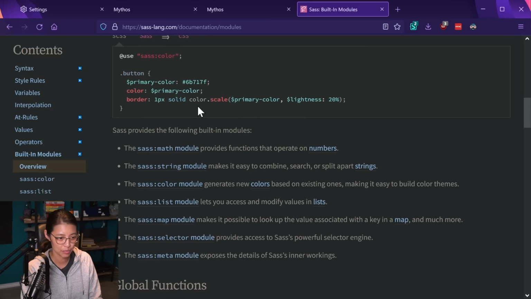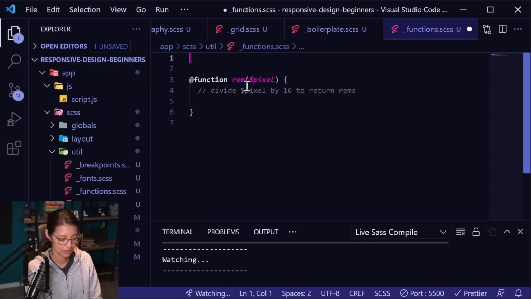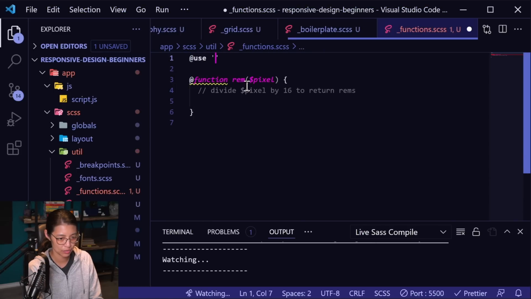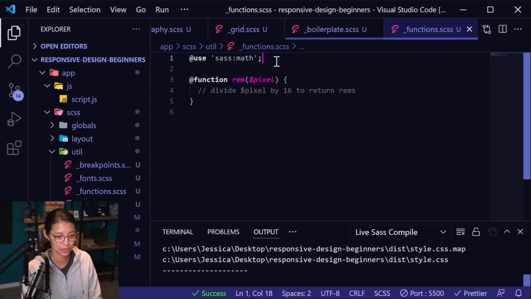And actually, let's import it since we have the logic here. So @use, and it's going to be in quotes, sass:math. So we're going to do this at the top, @use, and then in quotes, and I'm using single quotes because of my prettier settings. So sass:math. And I think I'm not going to use a custom namespace like what we did with the breakpoints mixin. So we'll just remember to use math as a namespace name when we use the function.